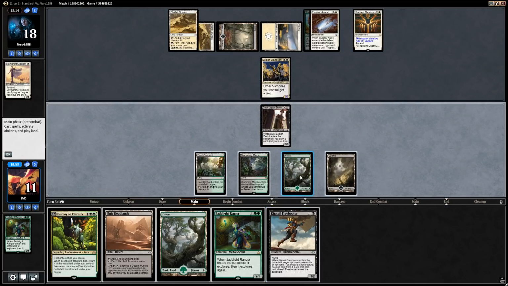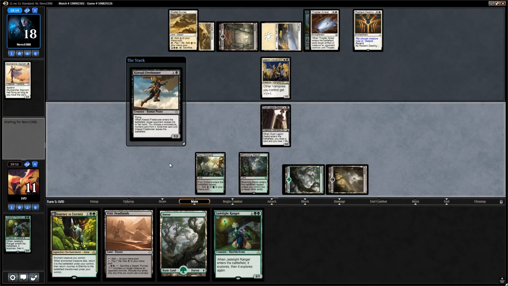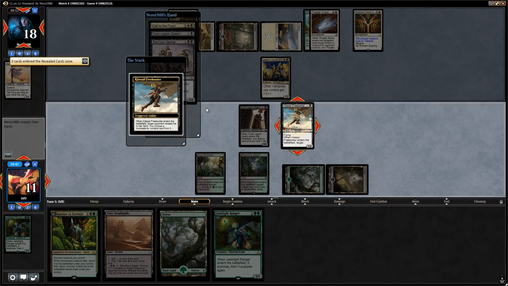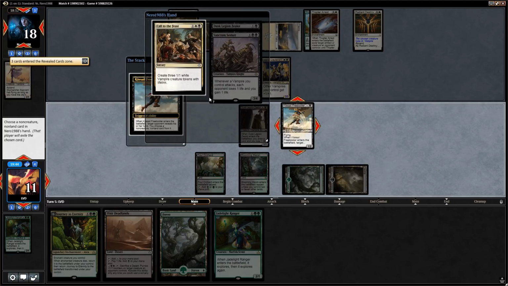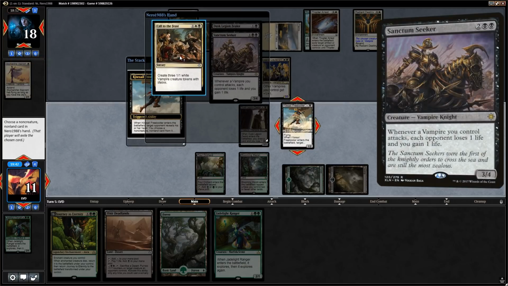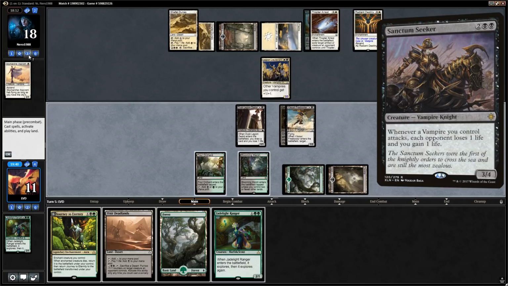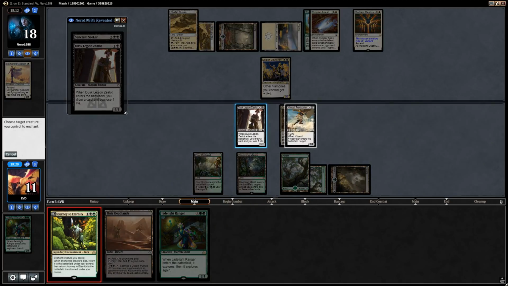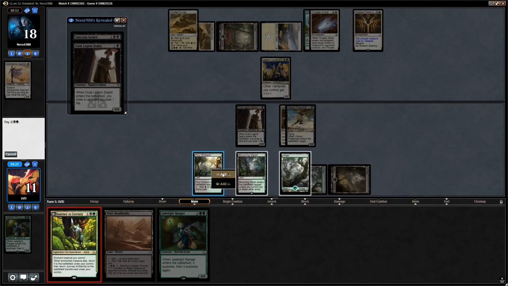So now we get to play the Freebooter. See if they have more non-creature spells in hand. They do. They have a Call to the Feast, and then they have Sanctum Seeker and Dusk Legion Zealot left. So we can definitely beat those. And then I think we just run out the Journey to Eternity on the Dusk Legion Zealot.